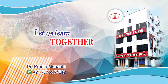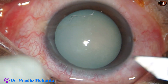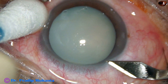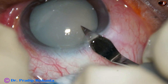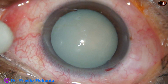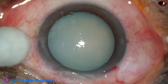Friends, welcome to my workplace at Ranaghat, West Bengal, India. This is a hypermature Morgagnian cataract. The patient came with normal intraocular pressure. Usually such cases come with phacolytic glaucoma, but this case came a little early. Intraocular pressure is normal, the normal eye is quiet, but we can see a homogeneous appearance of the lens mass.